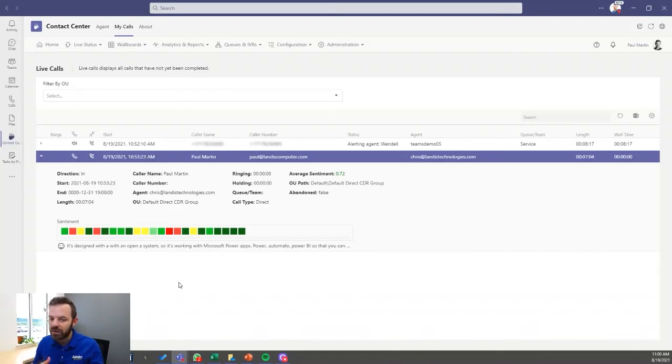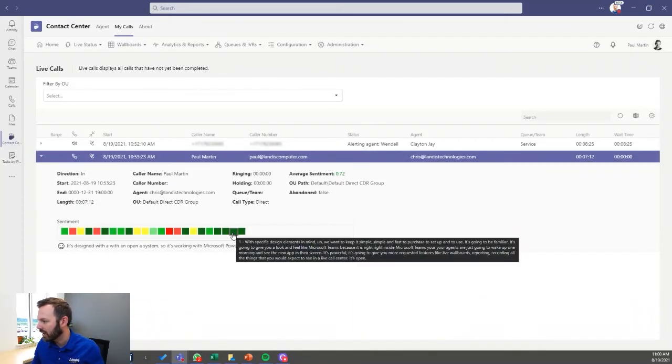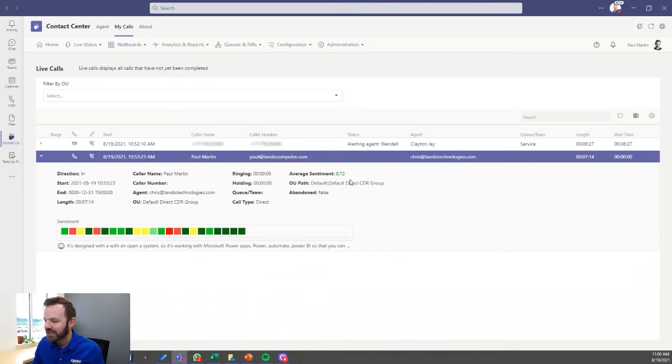Is it a negative call? Is it a positive one? So we can hover our cursor over these sentiment blocks and see the scores that are feeding into that. But then we can also see an average sentiment score up here that shows conversation-wide, on average, it seems to be looking pretty positive. Now, of course, if the manager wanted to, they could click on the barge icon and they could join in and listen to audio and also contribute if they needed to. But average sentiment score is just another way that you can observe calls in progress and see if there's any that are not going well that you need to direct your attention toward.